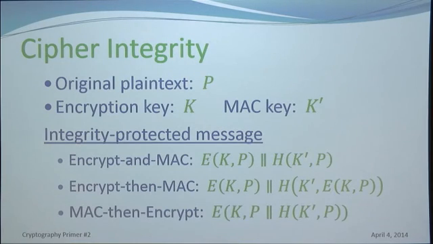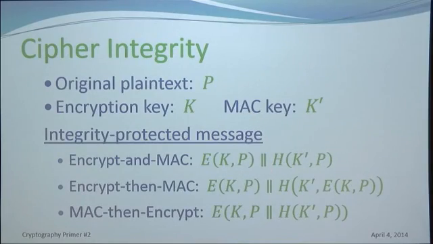And the third is MAC then encrypt, which is basically you put a MAC inside the message, inside the thing that you're going to encrypt. So you take the message, you put a MAC on the message, and then you encrypt the whole thing. Well, turns out there are various use cases, various advantages, disadvantages, but almost always this turns out to be best. I don't want to spend a lot of time going into why. Not always, but almost always.